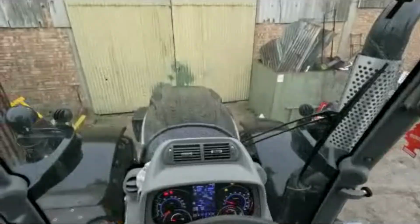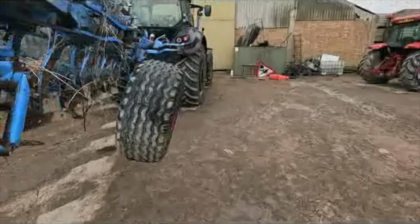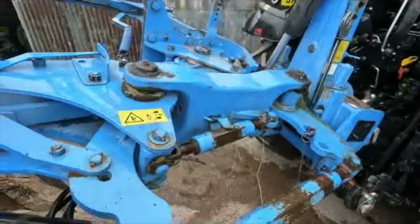One thing I got to do before I go do anything. Poor old girl used to do 1,000 acres. Now it only does 100 acres if it's lucky. Next year won't even do that. I may end up selling this plough.